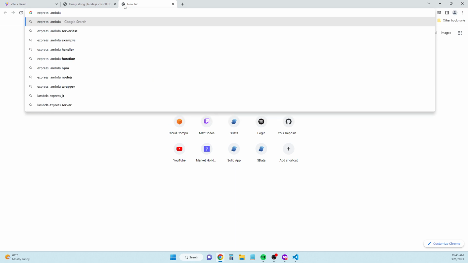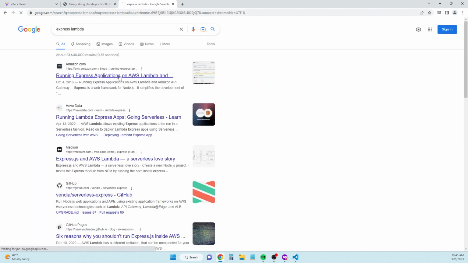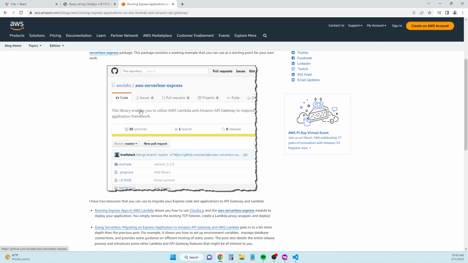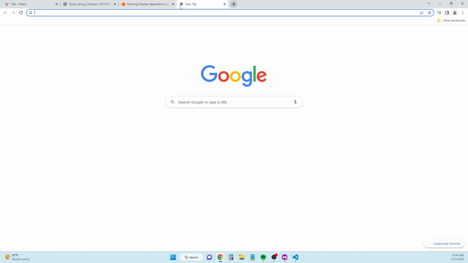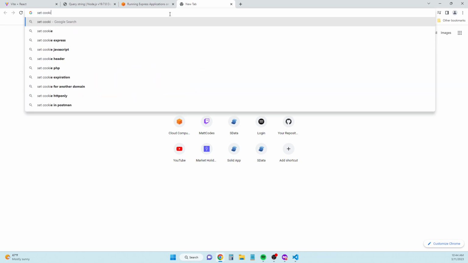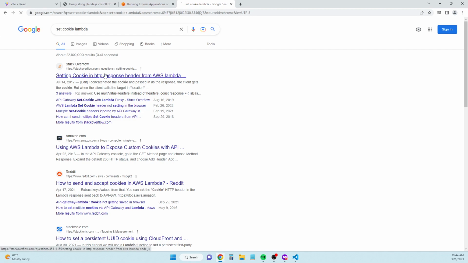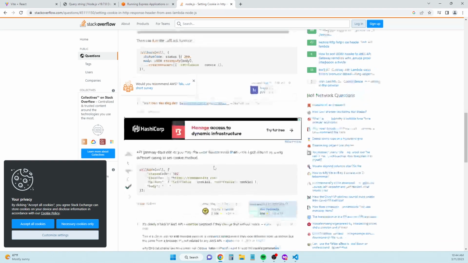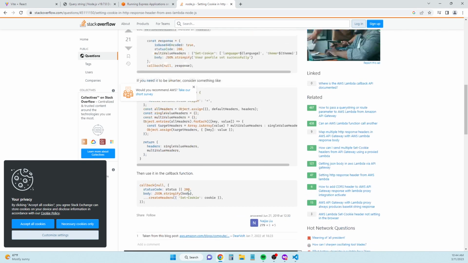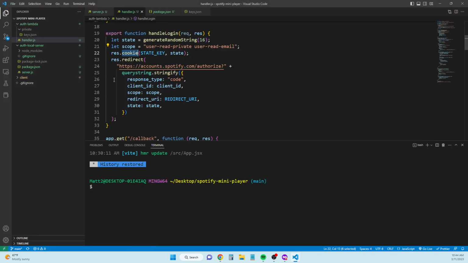Express Lambda. AWS Serverless Express. Set cookie Lambda. I could just do that. I don't know. What else does it do? Redirect?